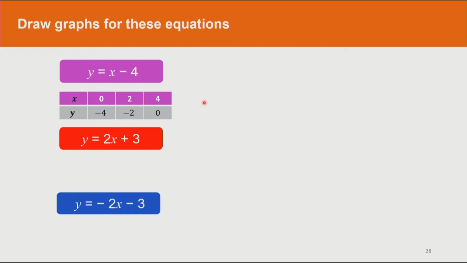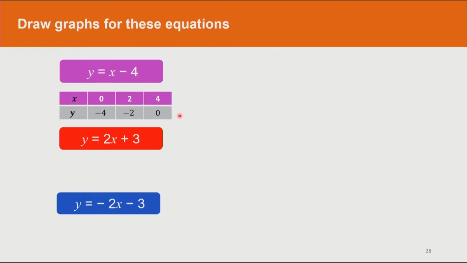So in this case now, for you to get the corresponding values of y, you will substitute in your equation where there's x, you will substitute it with 0. So when you put 0 here, it will be 0 minus 4, which will give you negative 4 as the value of y. Then when x is 2, you will put 2 where there's x. So 2 minus 4 will give you negative 2. Then also 4 minus 4 is 0. So it's very important that you have at least 3 points. The third point is just to check if the line is correct. Because if you only use 2 points, definitely you will have a straight line. But the third one might help you to confirm if your answer is correct.